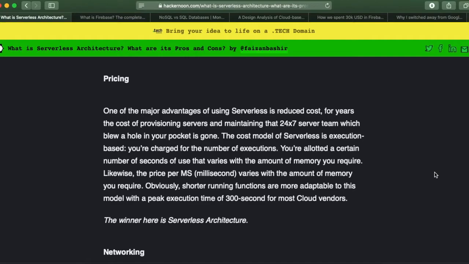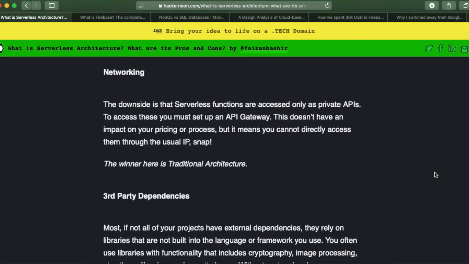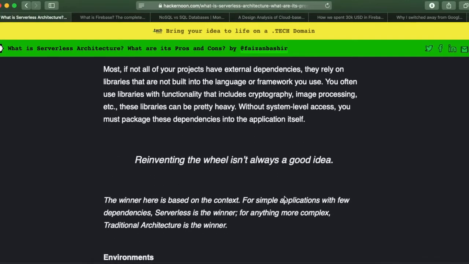You don't need server maintenance and a server team to maintain your servers. That can be maintained by the service providers, and you pay as per the time and the resources used. Also, the downside is that the serverless functions are accessed only as a private API. You need to provide an API gateway.